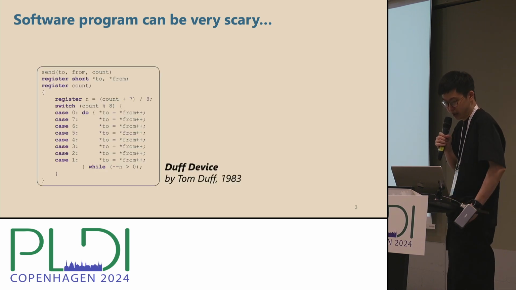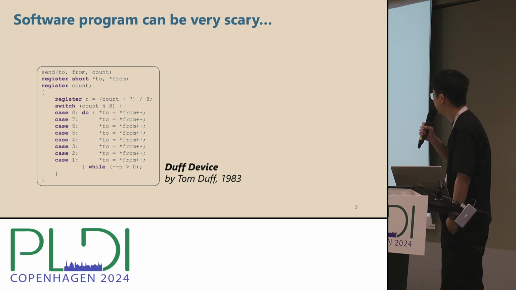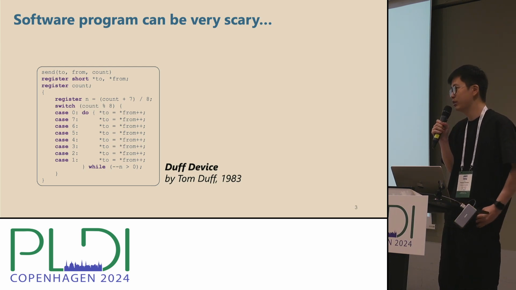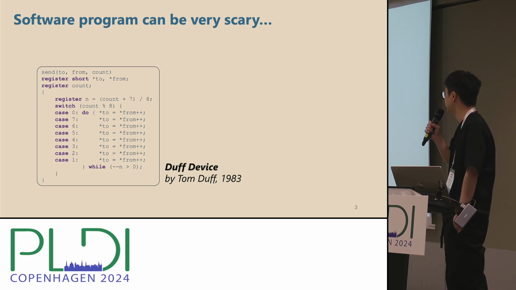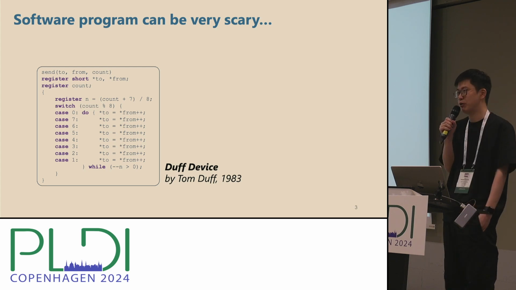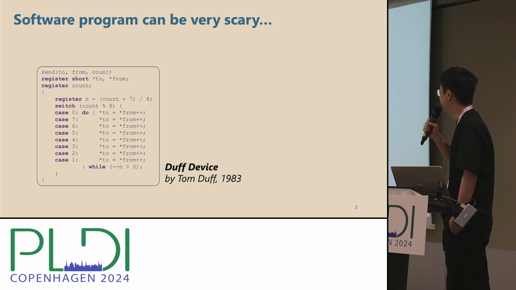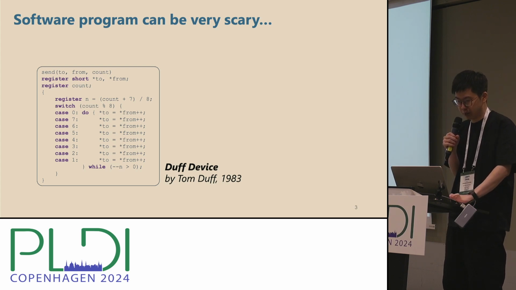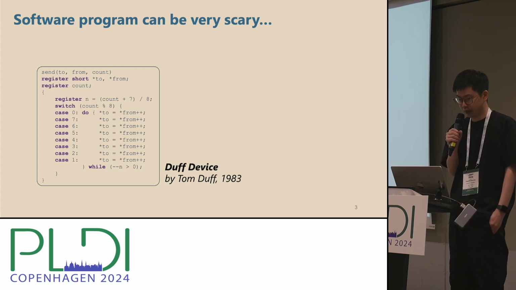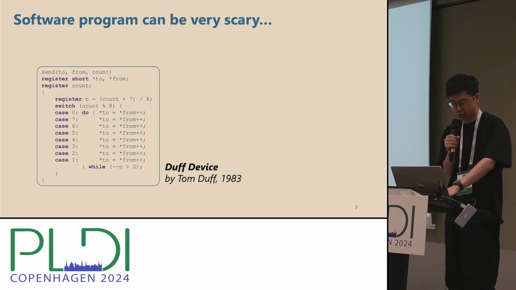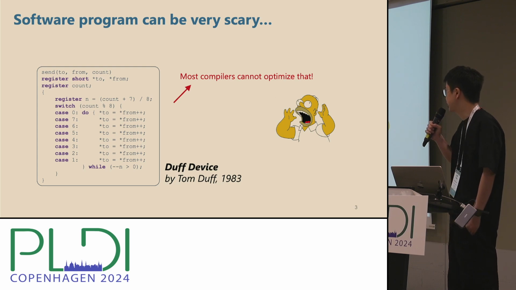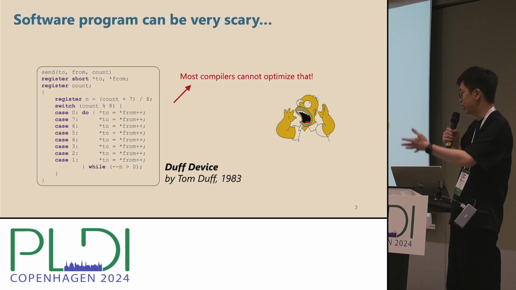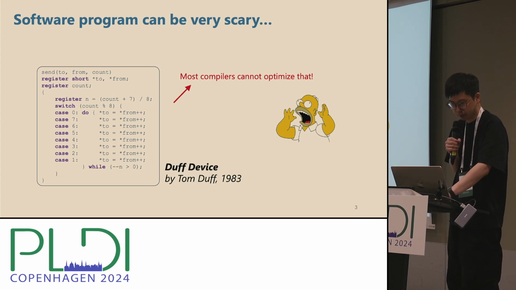So this is my favorite example of C code, called Duff's device. It's an efficient rewrite of loop unrolling for CPUs by Tom Duff in 1983. But if we look at the code, it's super scary for most compilers because the code has a switch statement and a while loop that interleave each other. So this cannot really be interpreted very well by existing tools. In reality, we need huge efforts to rewrite such a program so that tools can interpret that structure well, and for potential other optimizations such as hardware optimizations.